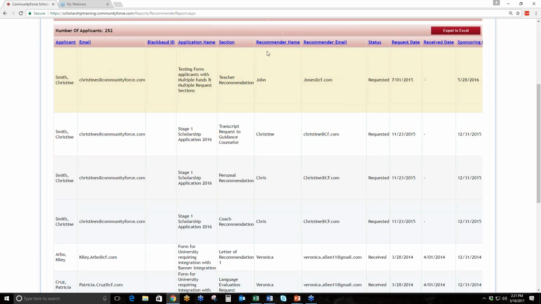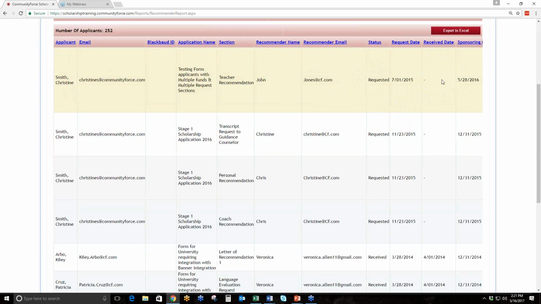But what this is showing is if you have request sections, it's showing you who the applicant was, who they requested, and the current status of that request section, when it was requested and whether it's been received yet. So sometimes this is helpful, especially for a lot of them that do scholarships for schools, and you as the admin are working with those guidance counselors to get those transcripts.